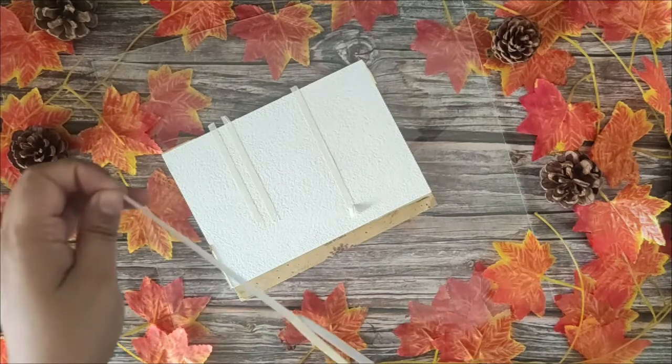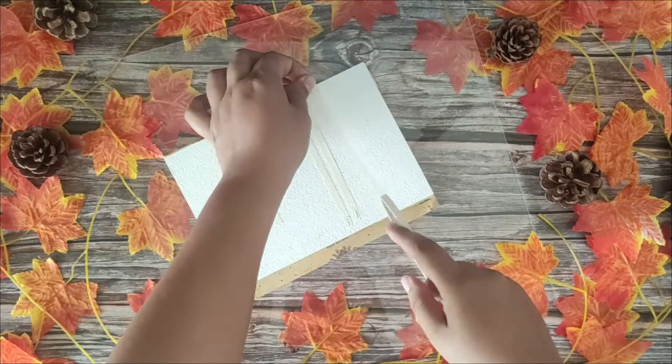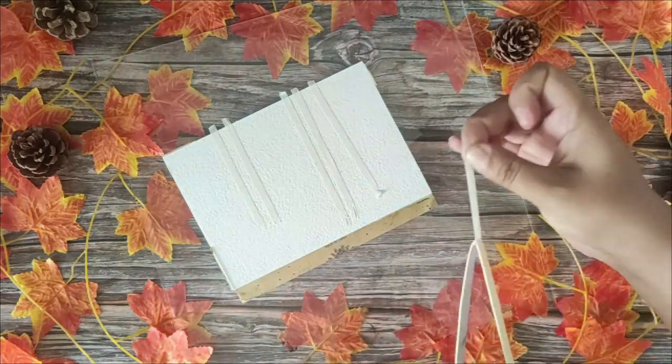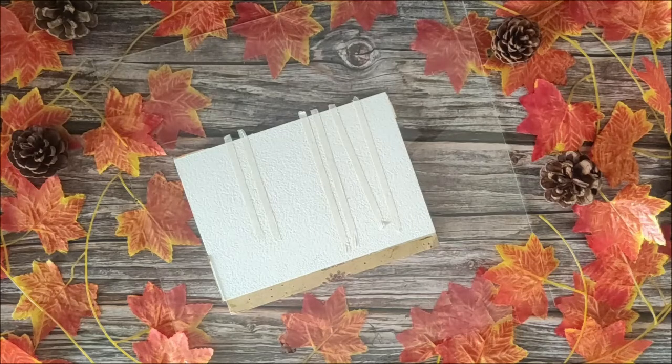So it's up to you what you want to use, and if you don't have masking tape, that's okay, don't worry about it. Just go ahead and paint some masking fluid with your brush for a tree shape. Just block some areas for your trees, and do it in this pattern that I'm doing. So either you use masking fluid or masking tape, just go with this method. And if someone doesn't have masking tape or masking fluid, don't worry about it, we can make this using white gouache. I have not shown it in this one, I've only used masking tape, but I can guide you how to do it using white gouache. Masking tape and masking fluid are all the same thing.